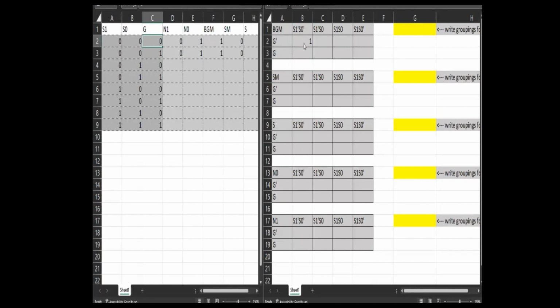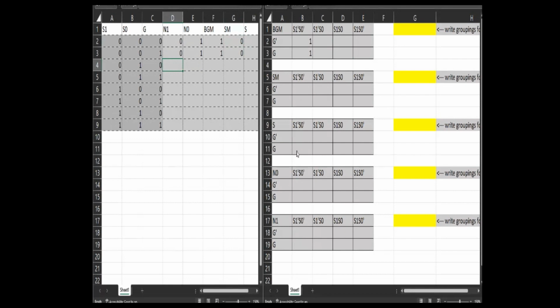Now, S1 naught, S0, G naught, that looks like 0, 1, 0. Looks like I haven't done it yet, so that's your guys' job, but whatever you come up with here, you can copy this answer over and paste it into this little cell. Looks like we did do this one though. So S1 naught, S0 naught, G. It's going to be 0, 0, 1. I look for BGM, type in 1, I put G there. Same thing, you have to do it for every column.